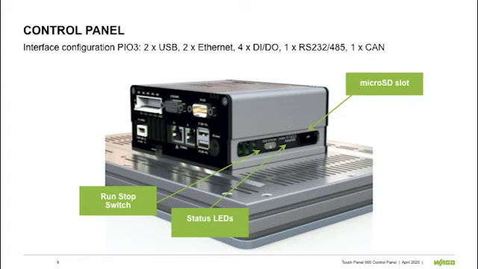On the side of the control panel, there is a run-stop switch. There is also a micro SD card slot that can be used for additional data storage or for backing up the application, or it could be useful for updating the firmware. There are several status LEDs to provide a quick view of the controller's status.